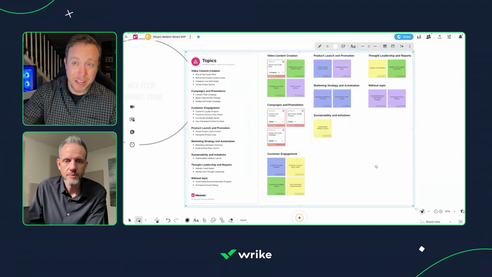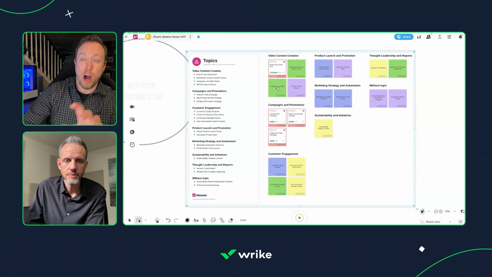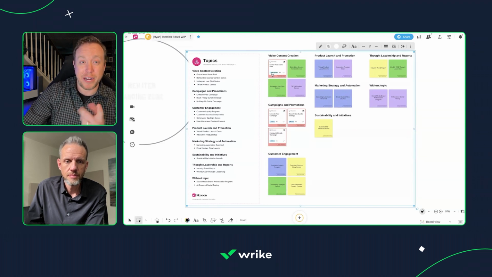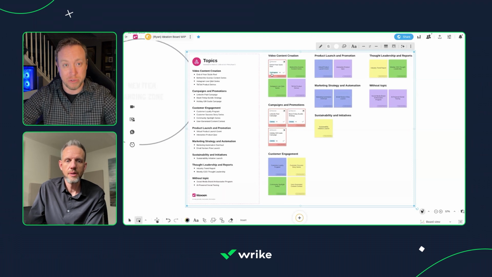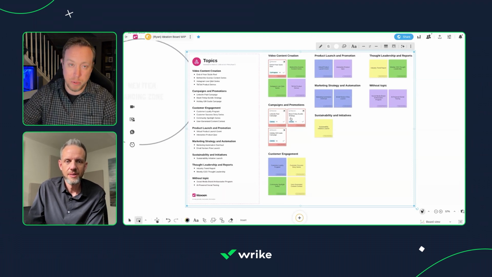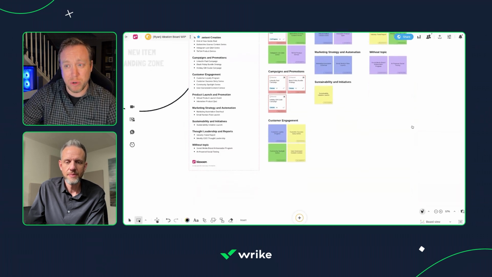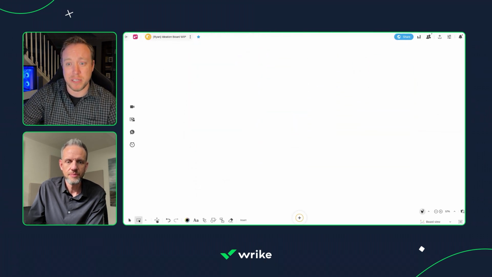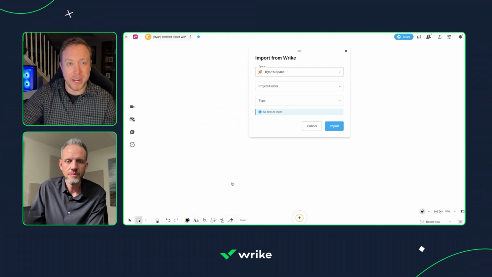Now, think about how you can get that kind of eagle eye view on all of the ideas, but now you're actually seeing the statuses on those ideas as they go through execution within Wrike. It's pretty neat. So that was phase one. Phase two, a quick demo of that, I'll find a nice clear space here, is the opposite direction. Let's say we have a bunch of items within Wrike that we'd like to get into Klaxoon.